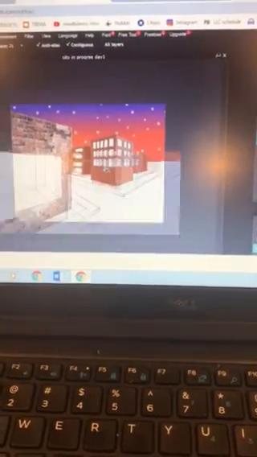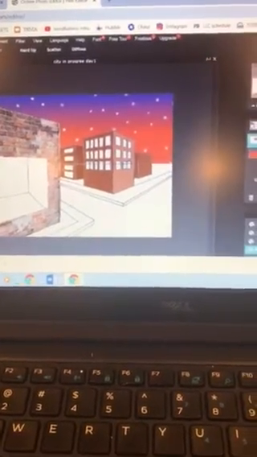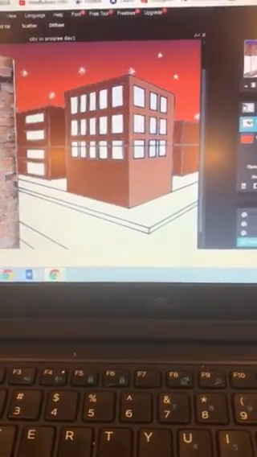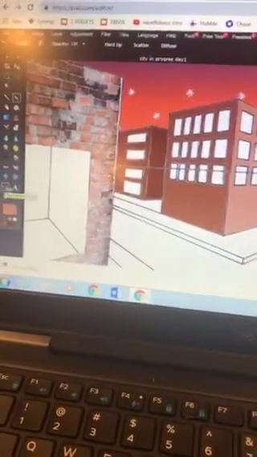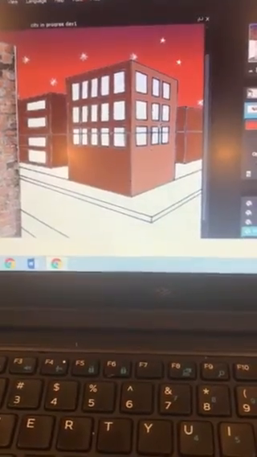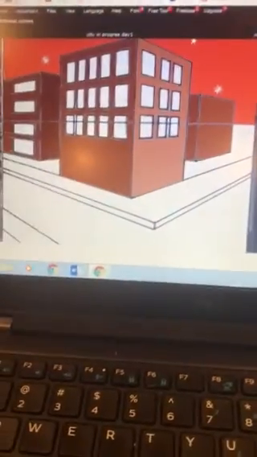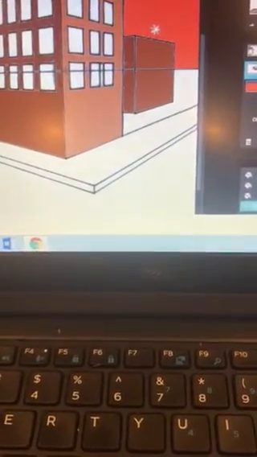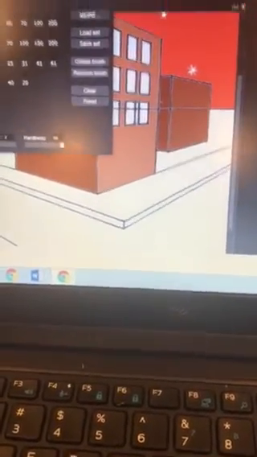The next thing we're going to start now is I'm going to take my paintbrush and I want to paint over these lines. I'm going to make sure that I have the correct color. I'm going to cancel this, get my color picker again, select the color on this side of the building, zoom into it, move over so I can see exactly where I'm working, grab my paintbrush, and now I can paint over the horizon line that goes through everything in the picture.